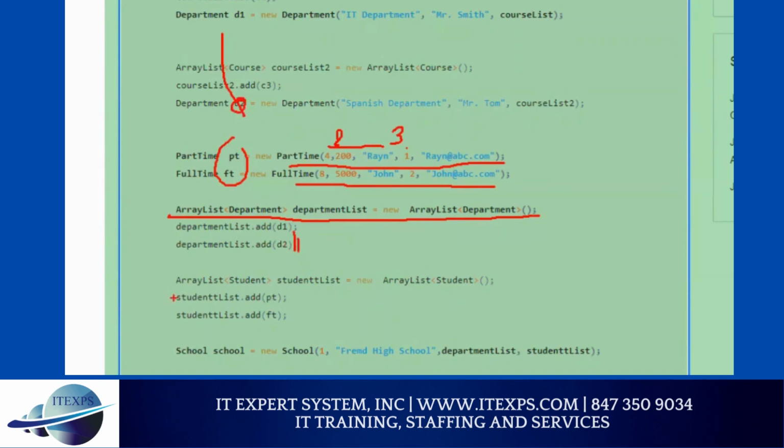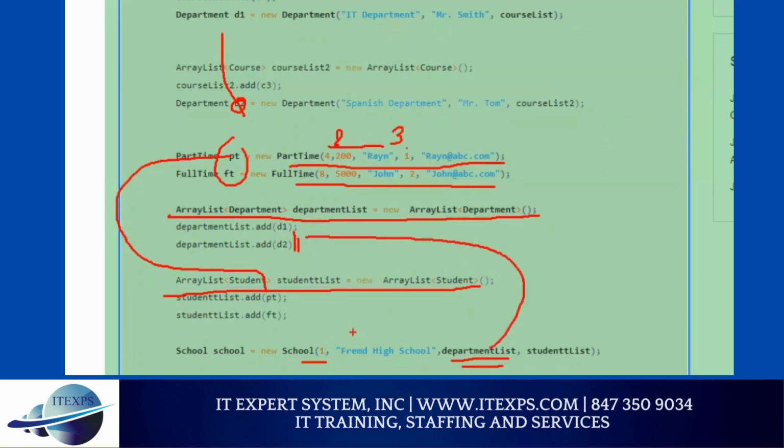I'm creating a student list and adding the students here, because school needs 2 things. The department list, I have department 1 and department 2 that I created, so the department list will go here. And then I create a student list, and student has part-time and full-time, and I added them here. And once I print it, school has everything. If you do that, your project is just like that.